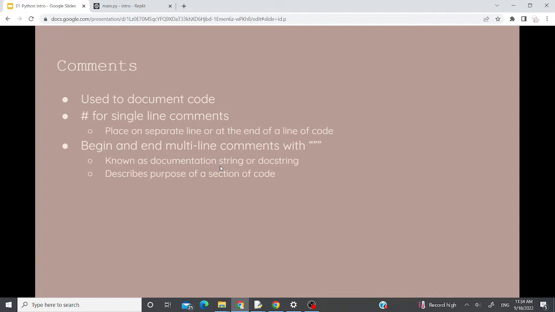You can also create multi-line comments with 3 double quotation marks. To do this, you should begin and end the comment with the 3 double quotation marks. This is known as a documentation string or docstring, and it mainly is used to describe the purpose of a section of code.